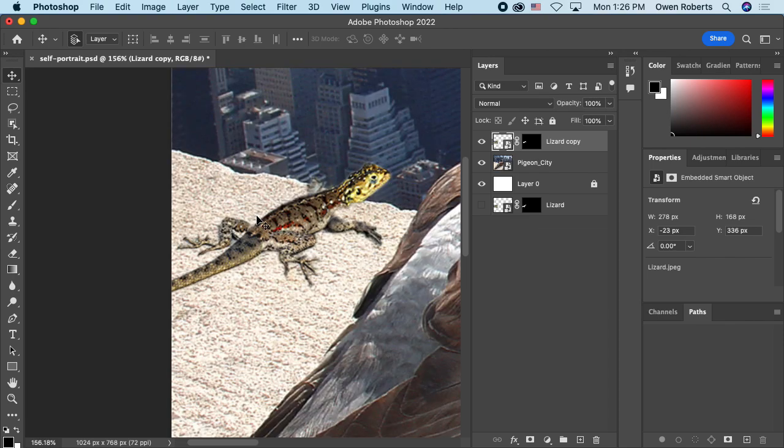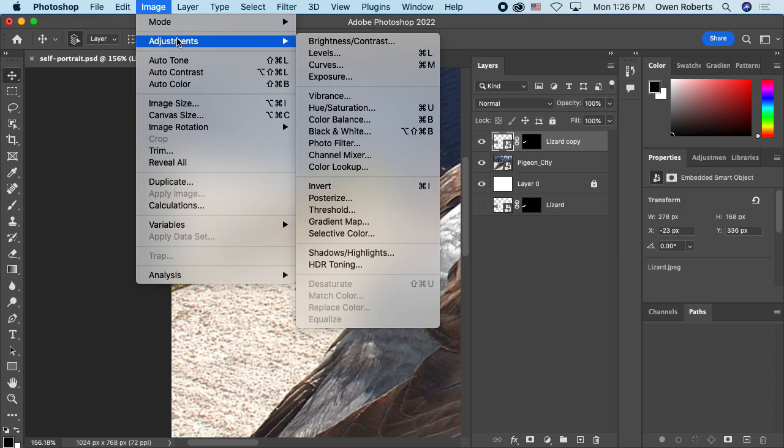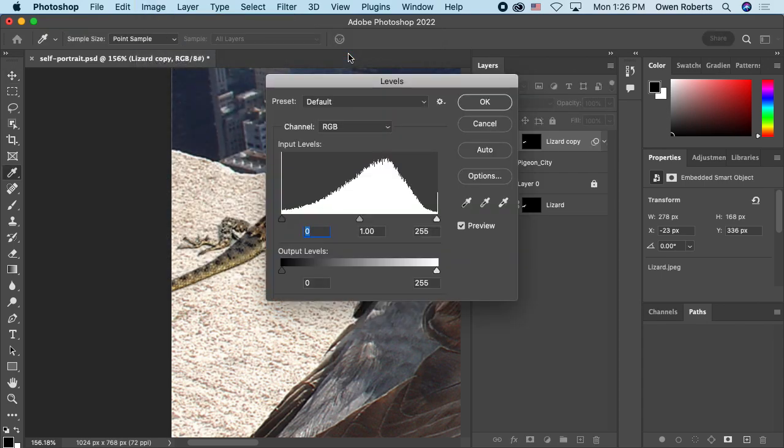Anyway, so let's look at a couple more sophisticated things. And one thing that I'm going to want to do, well, actually, let's just look at it first. So what I can do is go to Image and then go to Adjustments. And this is where we're going to find more sophisticated ways of playing with the lighting. One thing that is really useful but kind of hard to use is levels. But I'm going to just show this as an example of how this works.